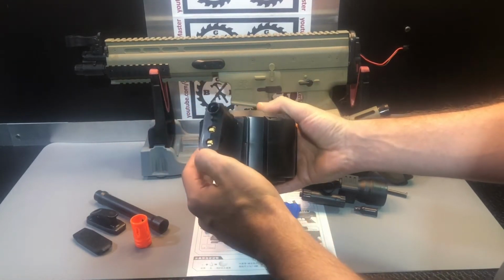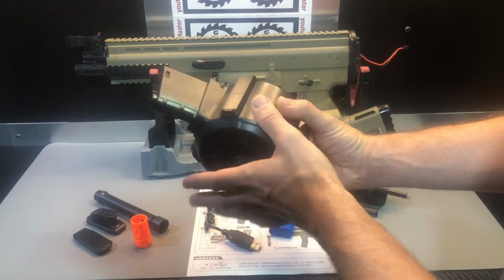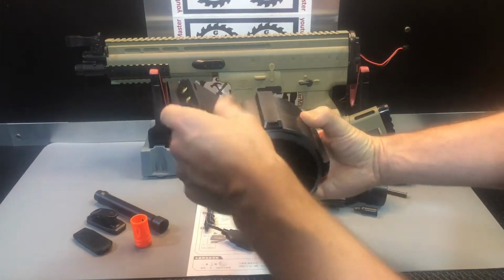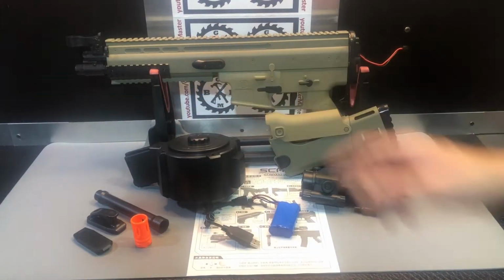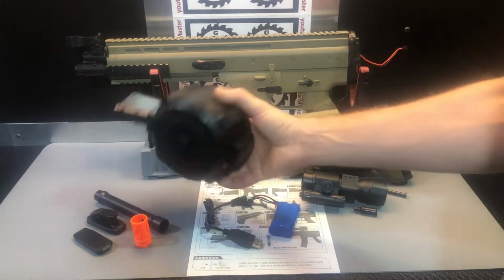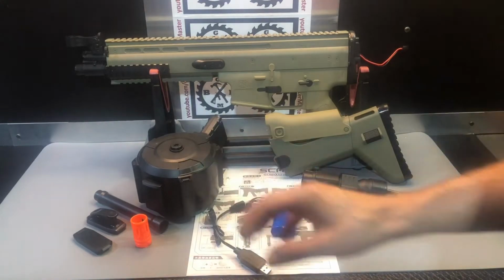Motorized magazine, of course. All right, so make sure, guys, when you use this, when you're done, just make sure to empty it. Make sure you even push the little feed tube button, get everything out of there. So by motorized magazine, that means we're going to draw power from here to run the motor in that magazine that's going to spin the wheel, fill up the feed tube, right? And this even comes equipped with the charging handle that allows you to prime the drum mag before you shoot so that it's all ready to go. And of course, we actually will show that.